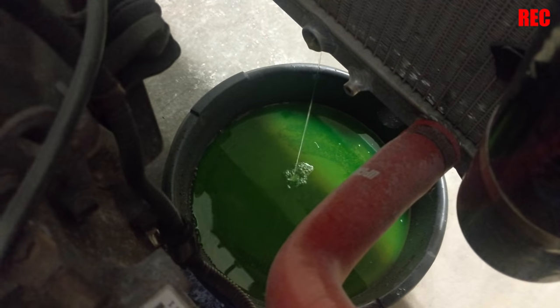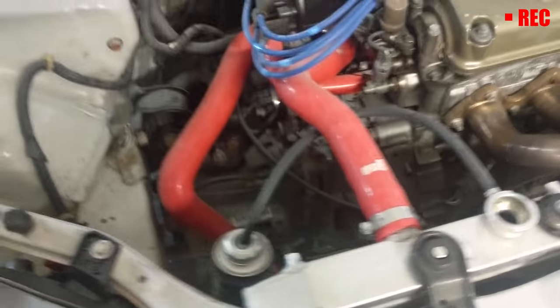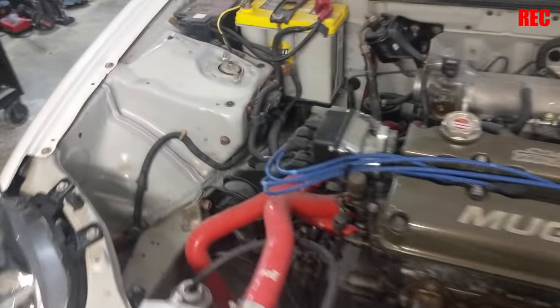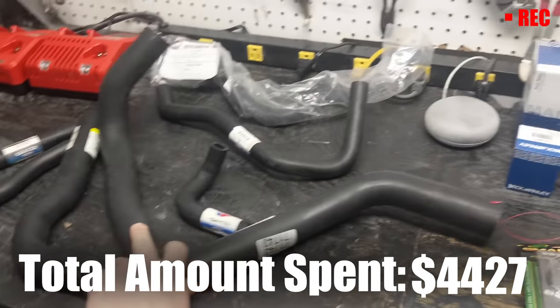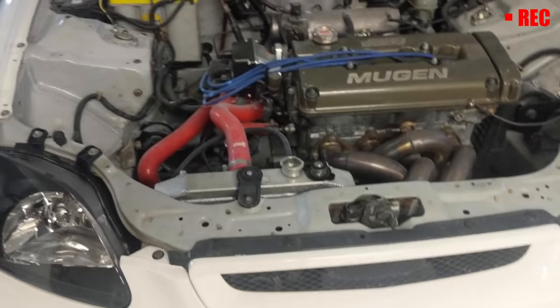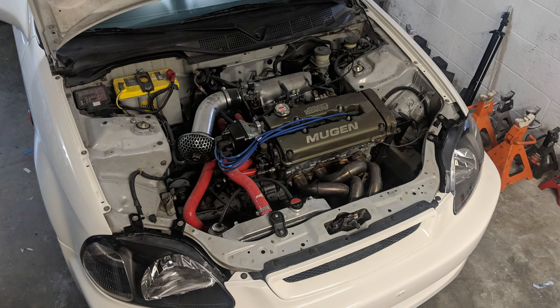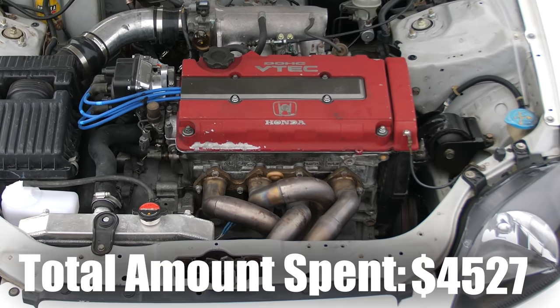The next thing was some general maintenance. I'm draining the coolant to replace all the silicone hoses — they're ugly and one of them is leaking. Red doesn't fit well in this engine bay. I'm also changing the valve cover out for a proper Type R valve cover, and replacing all the radiator hoses, timing belt, water pump, new clamps, spark plugs, fuel filter, thermostat, and miscellaneous gaskets — all as preventative maintenance so nothing goes wrong on the upcoming road trip. The black radiator hoses made the engine bay look a ton better. I also removed the aftermarket intake for a stock intake and replaced the valve cover with a proper Type R valve cover.